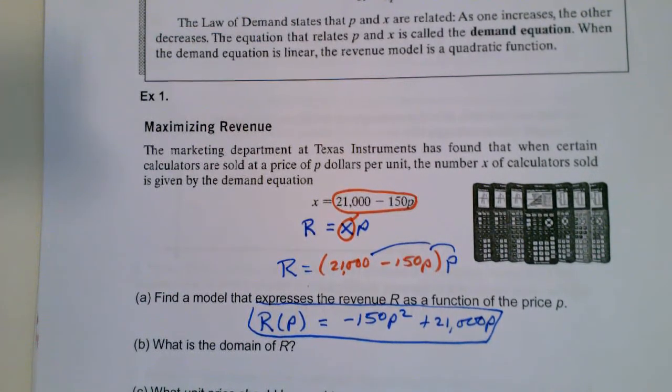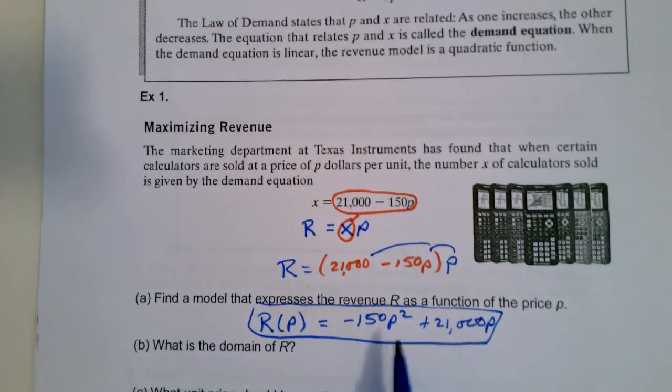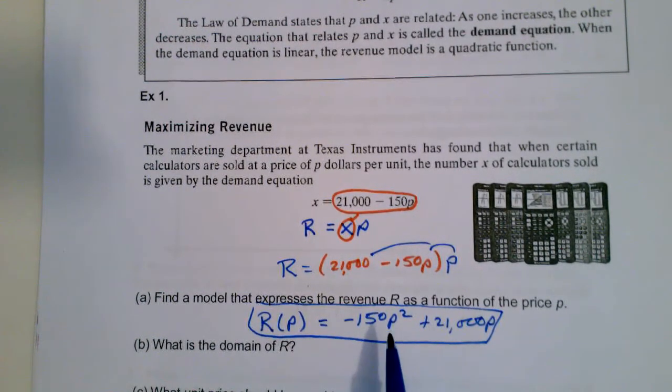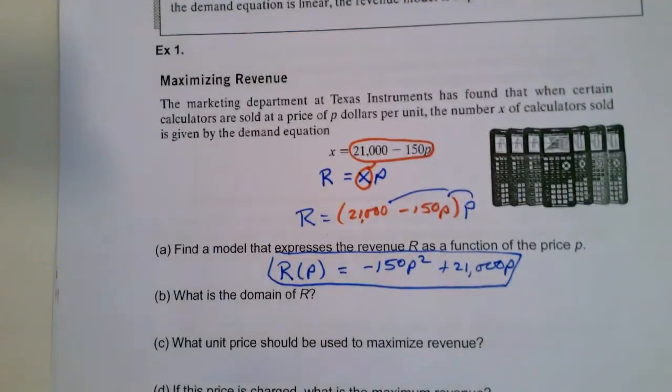Now do you guys see why we have a quadratic? We have an X squared term, or in this case, P squared. So we know we're going to have a graph. Do we have any ideas if this is going to be a smiley face or a frowny face? What do you guys think? And how do you know? Would it be a frowny face? Why? I agree, negative 150P squared. This is your A value. We talked about before, if A is negative, we're going to have a frowny face. Okay, perfect. So we're going to graph this thing.